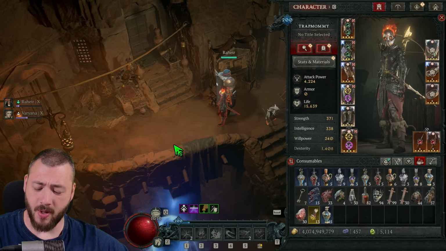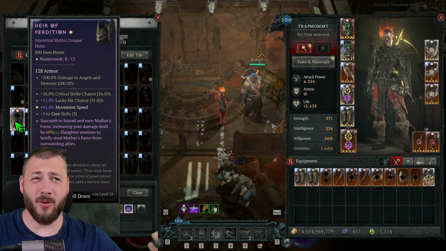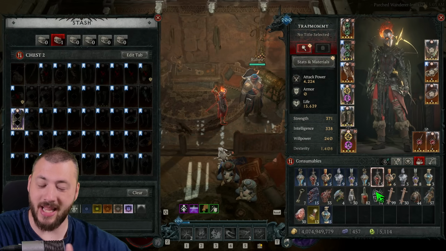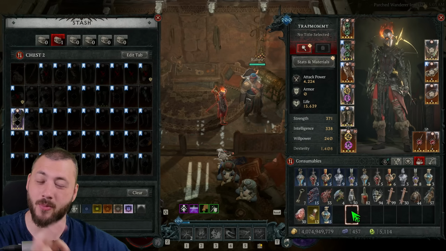Now I do have tons of boss materials, and this is all from doing Helltide. And obviously I want to farm more mythic unique items, so I'll kill them anyways and then get these bonus loot boxes. But there is a better way to get even more reputation.